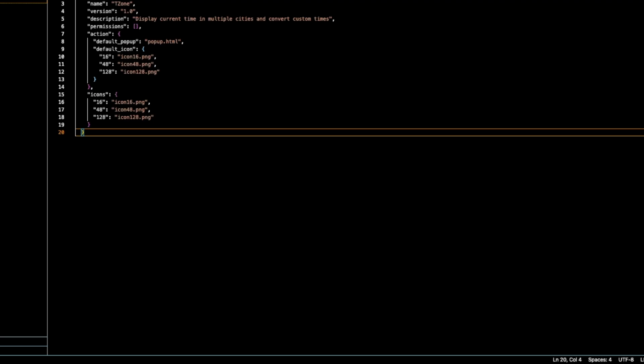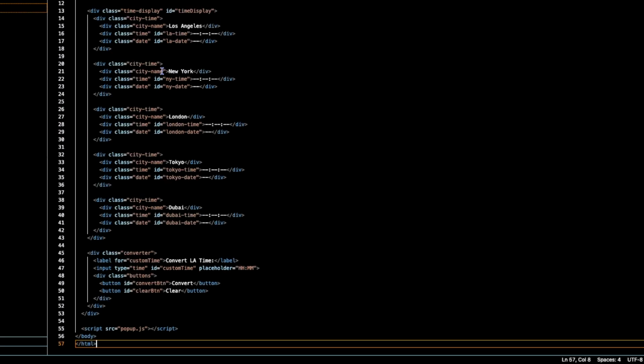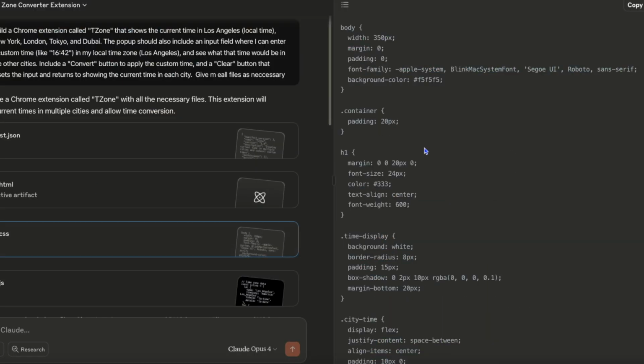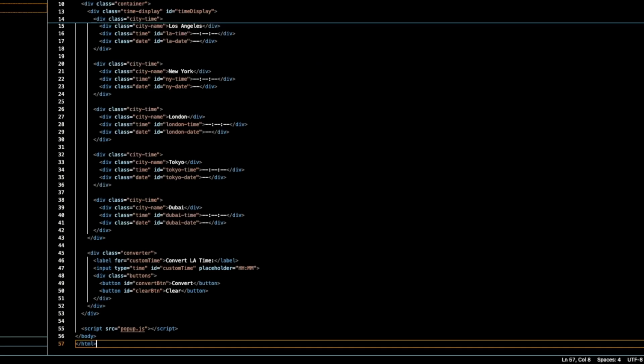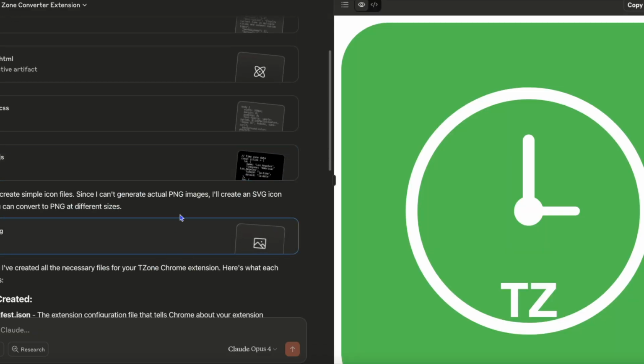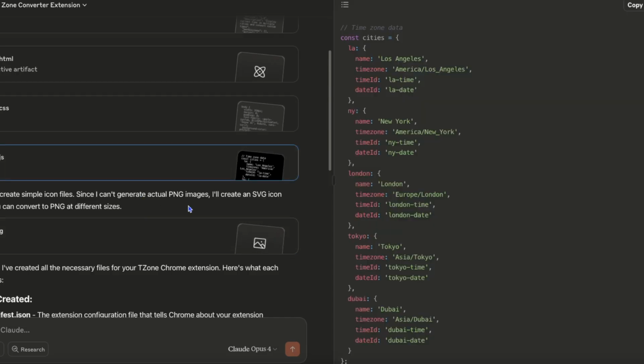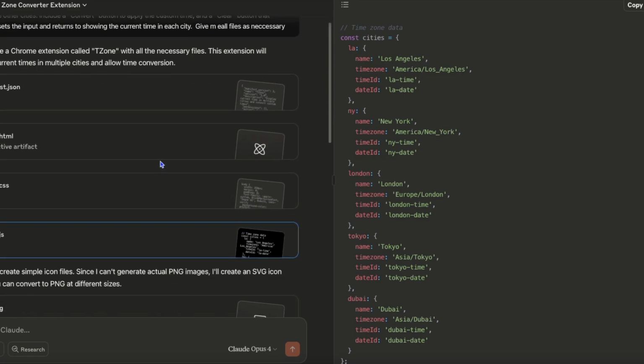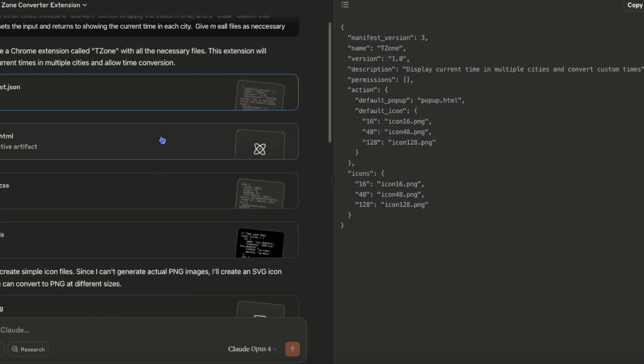You can click copy up here, it'll just show you the preview, but it'll actually copy this code right here. So popup file, new file, same thing, copy, paste, and there you go, and that should be all files. So the icon in this case, again, I ignored it. It just created an icon and image for me that I was going to use, but like I said, I have my own icon, so I don't really need that.